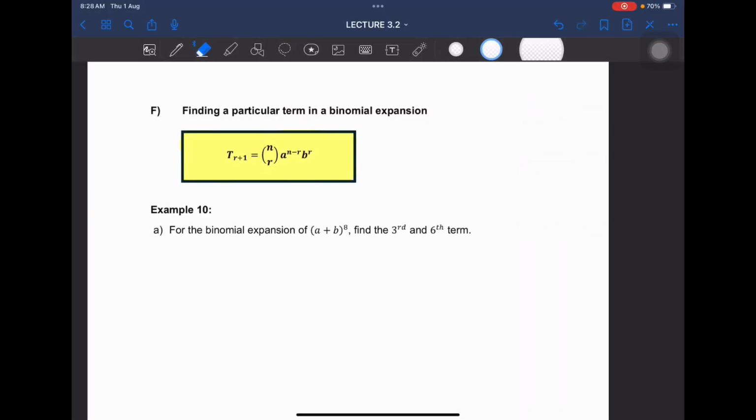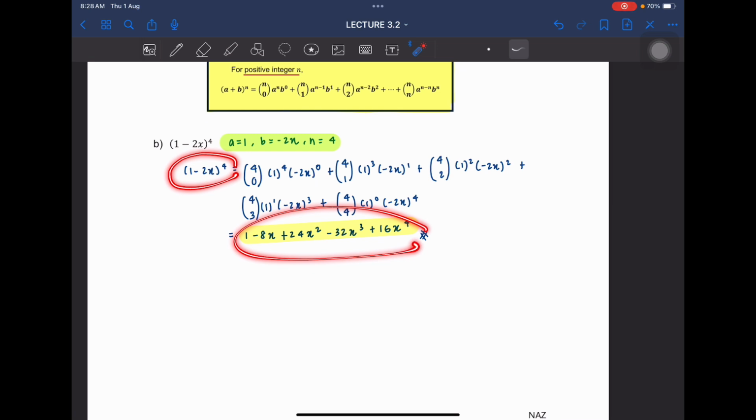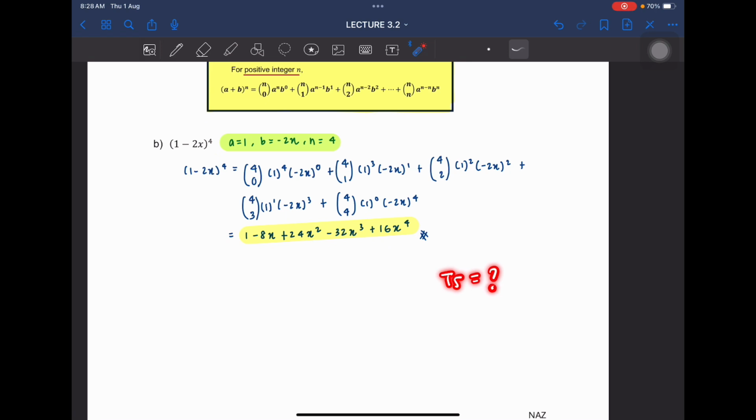Okay guys, so now let's continue with the second formula for today. Just now you have already learned how to apply the binomial expansion theorem, where you need to expand the expression one by one, right? Let's say the question asks you to find a specific term. For example, we have already expanded, and the question asks you to find only the fifth term. This is quite easy because you can see this is your T1, T2, T3, T4, T5. So this is your T5. It's quite easy because you just need to expand a very short one.